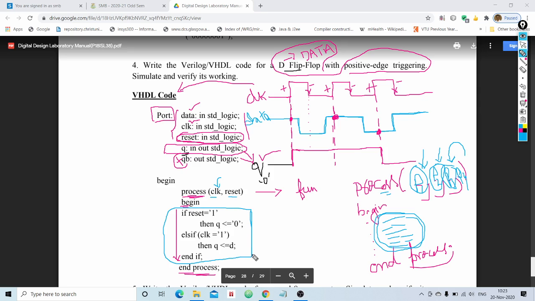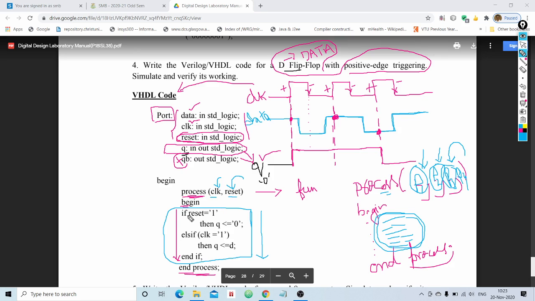Whenever the value of reset changes, again I need to take some actions, and those actions have been specified inside the process. But whenever the data changes, I do not need to take any action. Hence, I have not mentioned data as a parameter here. Clear?